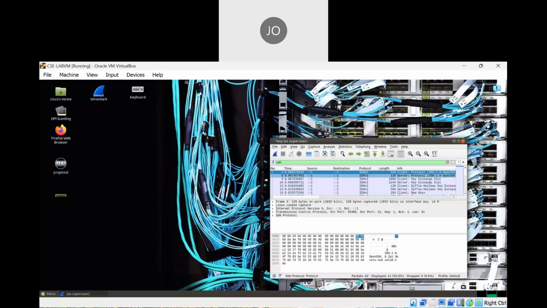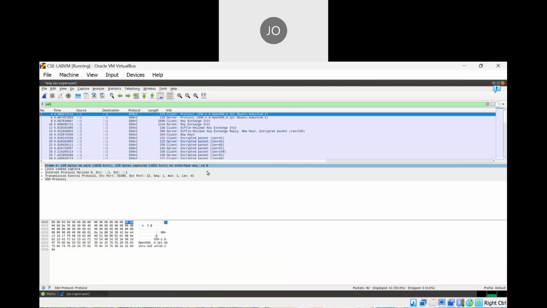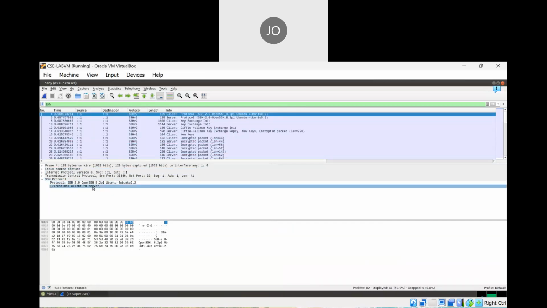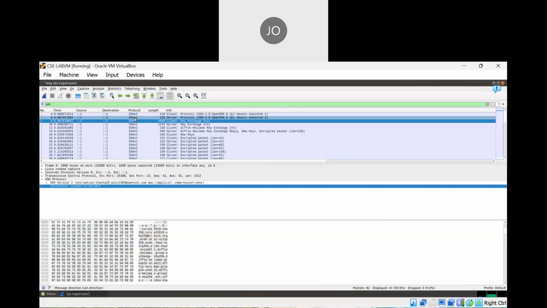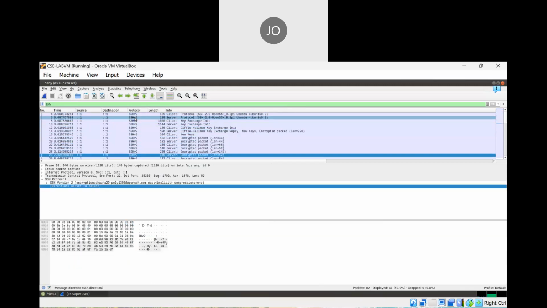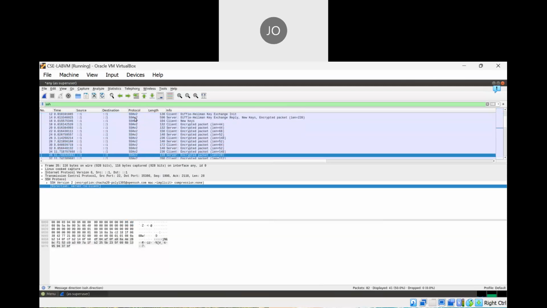Now expand this. This is our SSH. You cannot see anything here. If you keep clicking, nothing is showing. Everything is encrypted.